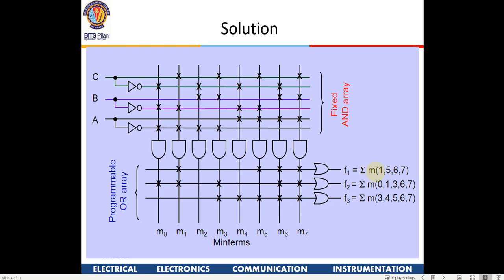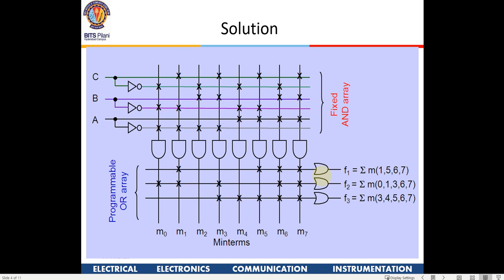So now if you see, for the first function, wherever there is min term 1, 5, 6, 7, we just put the crosses there. That means wherever we put the cross, those connections are going to be made. So we just put all the connections out here. Is this aspect clear to all of you? How to tackle these kinds of problems? What about the crosses above the AND gates? We will have to do this programming for a PLA and for a PAL, whereas for a PROM, these connections will already be done. It will be fixed. All the min terms will be available for a PROM. That is the difference.